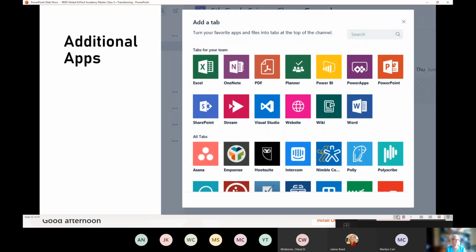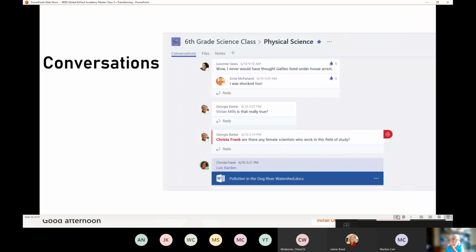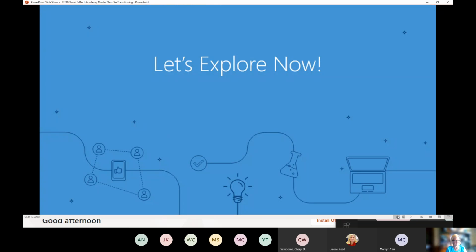Here are some of the additional apps you can add in as some of those tabs we talked about at the top of a channel. So if you have a channel, you can add different things to it. So you might have something you use in science class, some kind of a OneNote or a Word document that's a template they always use for the science. And so that could be there, or something you've given them specifically, like a Hootsuite or something. So lots of ways to add things up there as well. Maybe a PowerPoint you want them to look at. And then we've looked at our conversations.